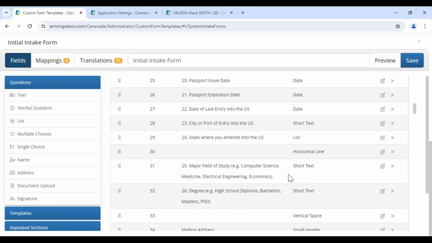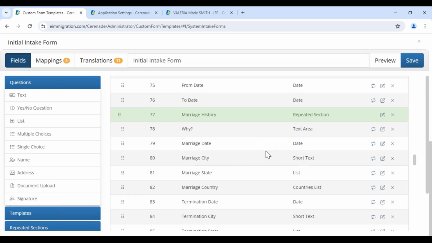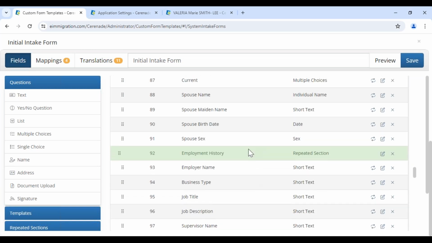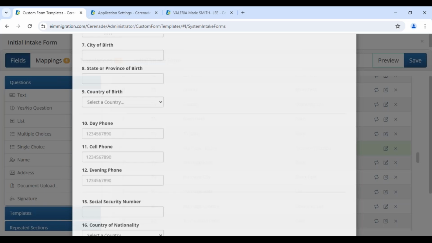Let me remove that. See, what I would do is, okay, what's my repeated section? All right, 90, 92. So I'll just click here to edit and then move it to 92 so that it's no longer part. Let me preview it so you guys can see what I'm doing.